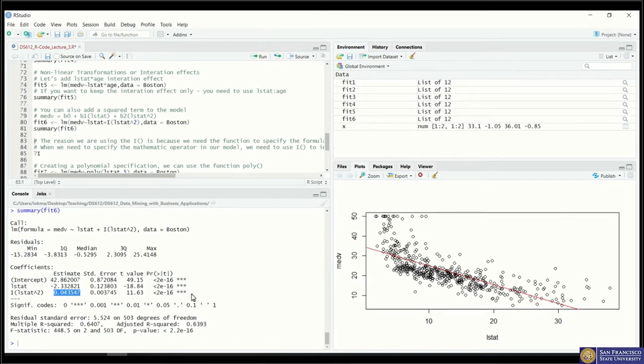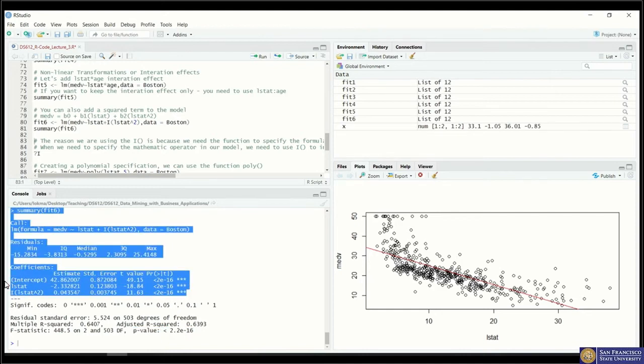And more importantly, all three of them are statistically significant, very highly. Also, you can see the fit of the model is much better than when we had just the LSTAT model, like in Fit1's model. The overall statistical significance is still very high, right? The F statistic tells us that the p-value is extremely low, so this model is very highly statistically significant.